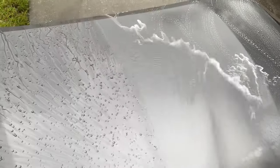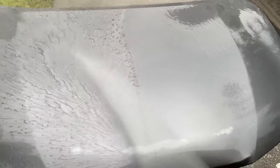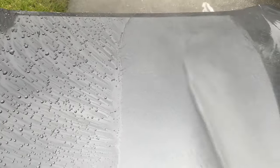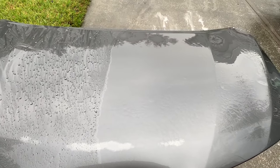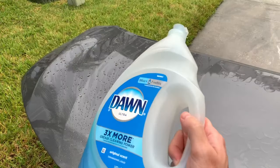Later in the video I'll take a section of Zymol Carbon, spray it with Power Wash, and just rinse it so you can see the difference in stripping ability with versus without agitation. But you can see with this rinse here — we have absolutely knocked down Zymol Carbon wax to a significant level. This Dawn Power Wash definitely has serious cleaning power. It's always debatable whether we've fully removed the wax when observing by water behavior alone, which is why I use terms like 'knocking down' the wax rather than full removal.